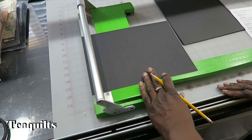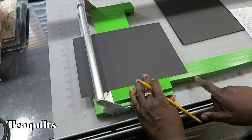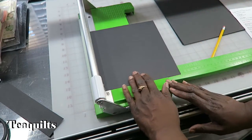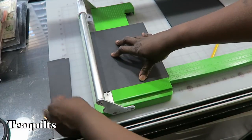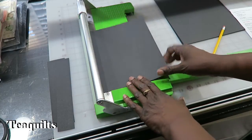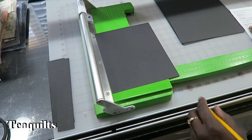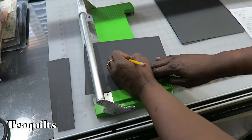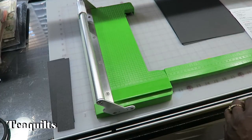The left cover needs to be 9 inches by 7 inches. So I'm going to put my paper down on the 9-inch mark and cut. I have to rotate it because it's 8½, and I want to cut it at 7. We're going to have a lot of scraps, and I'm going to show you what I do with those more toward the end of this video series. Every time you cut, you want to mark what it is. This is the left cover pouch — I'll just put LCP — then turn it upside down and make a stack over to my right.